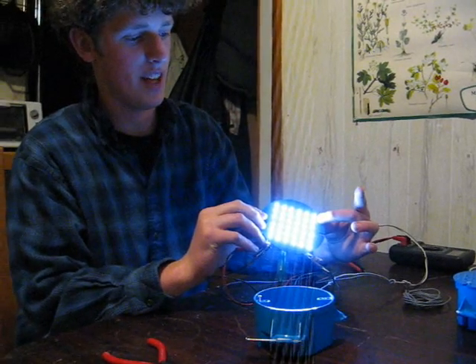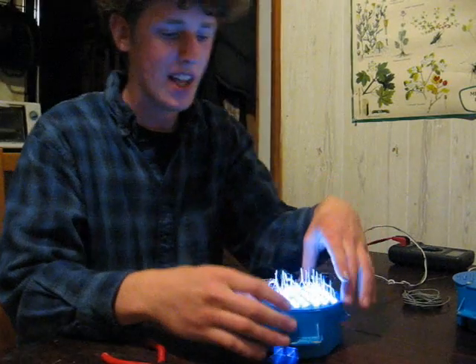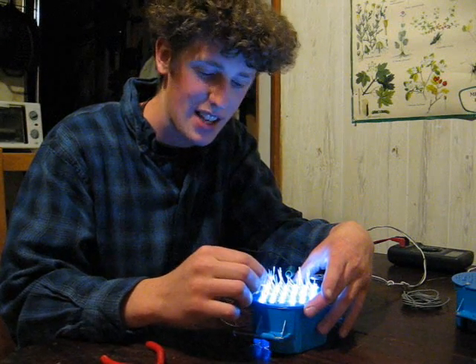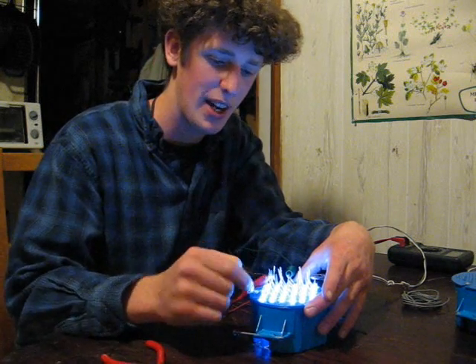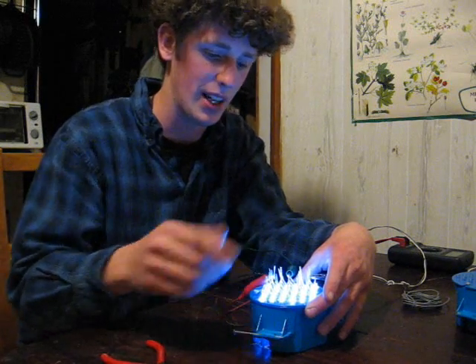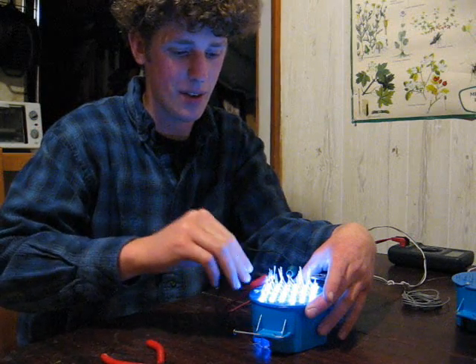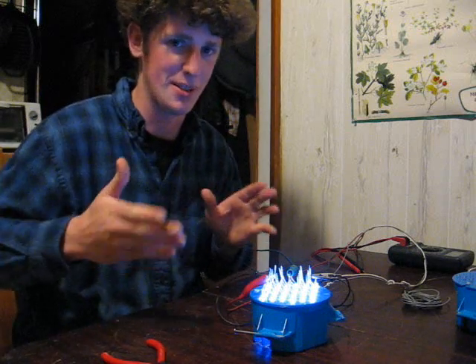If you didn't do everything right, you might have had a defective LED you didn't test, or burnt one out during testing. You might have one of these rows of three not illuminating, because current blockage would cause it not to light. The nice thing is you only lose one row per failure with this configuration — think Christmas tree lights if you think about these failures.